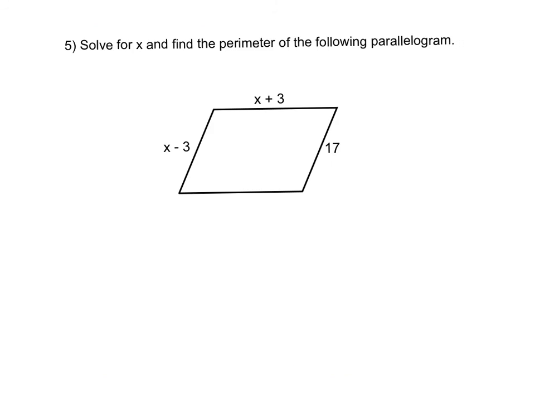Alright, let's do a couple questions from the homework. All righty then, here we are. We've got number five from the homework. In a parallelogram, which I'm told I have here, I know that opposite sides are congruent. So I can confidently say that this side would be x plus 3. I can say then that x minus 3 should equal 17, which means that x equals 21. It asked me for the perimeter. So what I'm going to do is I'm going to consider that these two sides right here, both are equal to 17. I've got 17 there. Now, if I were to insert a 21 for x, that gives me 24 for each of these sides. So x equals 21. I know that.